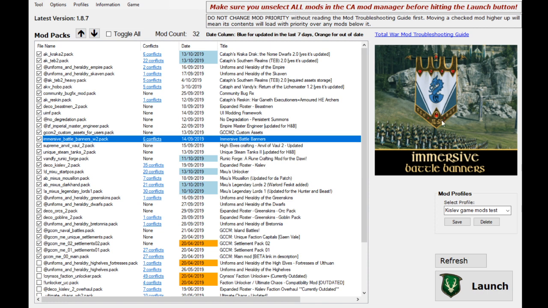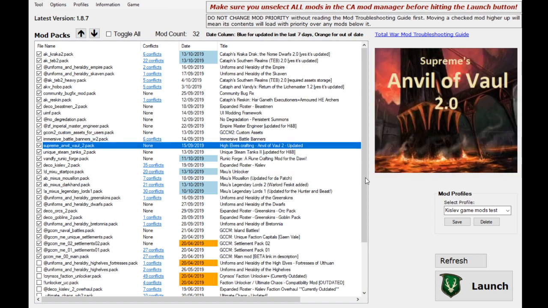Immersive Battle Banners. It makes the banners for the different factions which you see during the campaign and during a battle, which hover above the units, just more interesting. Adds this edging along it and these little gems. This is a High Elf one. As well as changing the symbol. Also, personally, I find sometimes the symbols in this mod actually look better and are easier to identify rather than the base game ones.